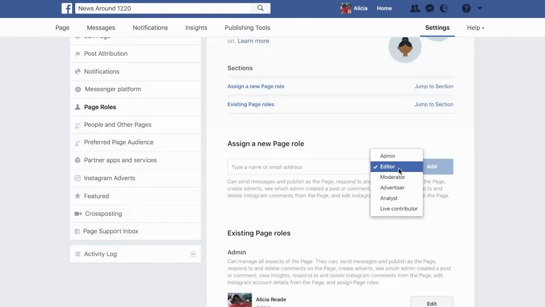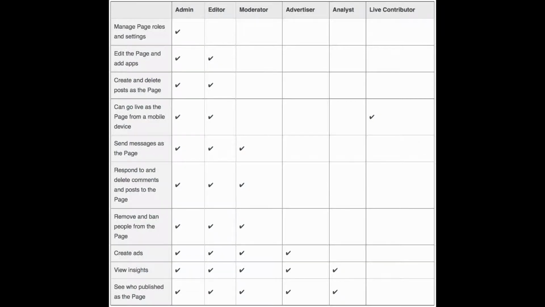You can see that there are actually a few different types of roles that you can invite people to play to help you run this page. If you have a look at this grid here, it will tell you exactly what the different roles can do. Some people might be really happy to help you run the page, but would be naturally very afraid of having the full powers of an admin for fear that they might delete something or mess something up. And that is a real possibility and something that you do have to think about when you're assigning an admin role to somebody. But like I said before, it is important that somebody does have access to those full powers.